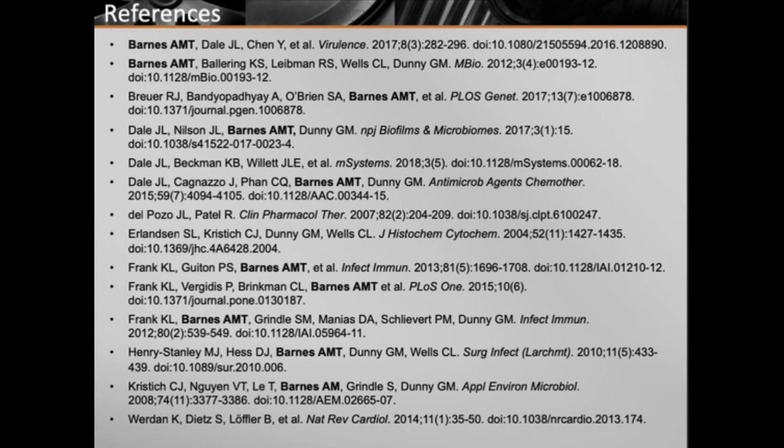So in your model where you inject the bacteria into the ear vein, is the localization on the cardiac endothelial cells based on the way that you injected them, or is it due to the fact that the endothelial cells in the endocardium are different from endothelial cells in other parts of the body? So we've looked at a couple of places elsewhere in the body, highly vascular places like the kidney and other things. We've only done a couple of them. We have a lot more in blocks. They appear to be the same.